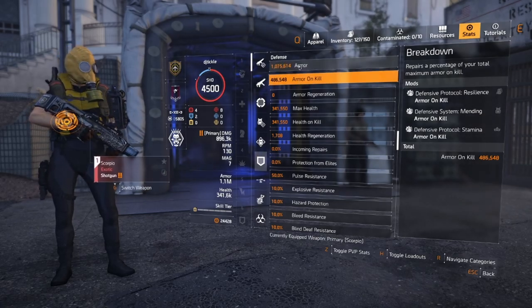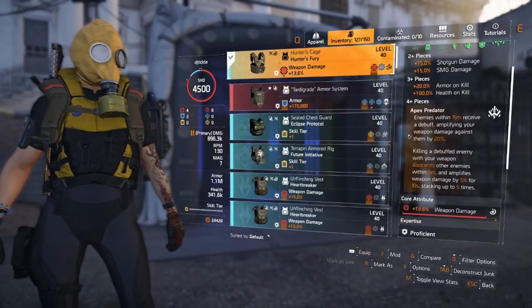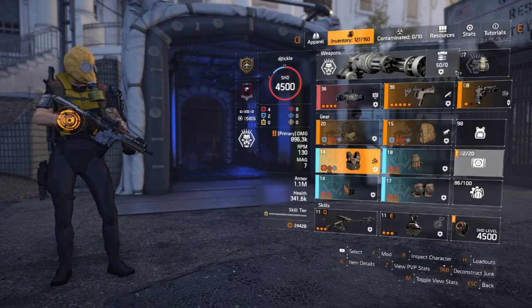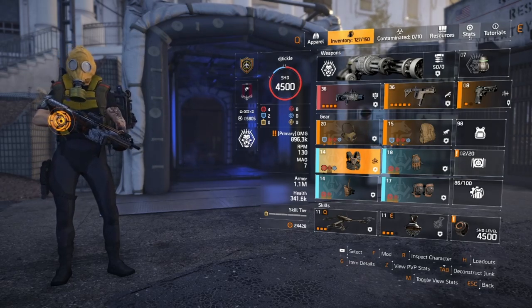Because the Scorpio as well, along with the Hunter's Fury buffs that we get, just makes the enemies disorientated. They're all over the place. They're all kinds of crazy all the time. And it's just absolutely easy and insane to play with.